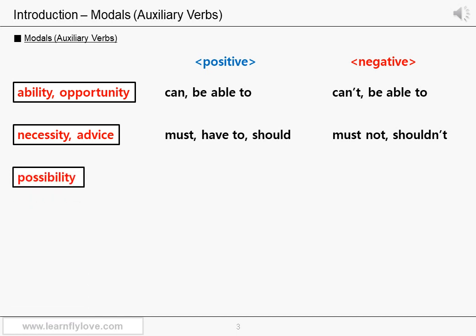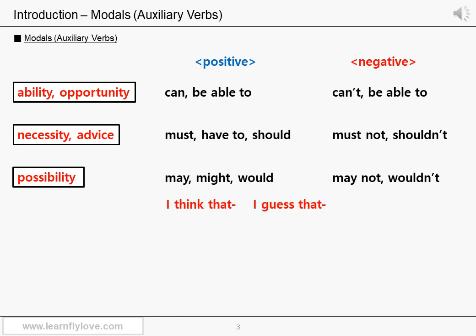Next, possibility. We've learned about this in lesson 4 already, but we guess you don't really remember what it was because we haven't used it. So let's learn about it again and utilize more in this lesson. And probably you will learn how to say I think and I guess relating to the possibility because you use I think or I guess when you talk about the possible situation too. You will see what we are talking about later.